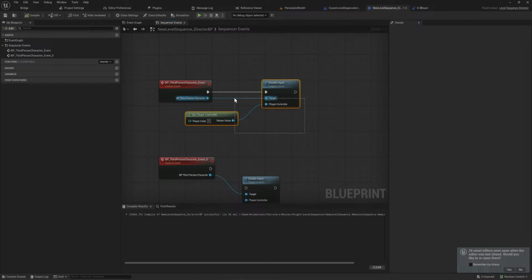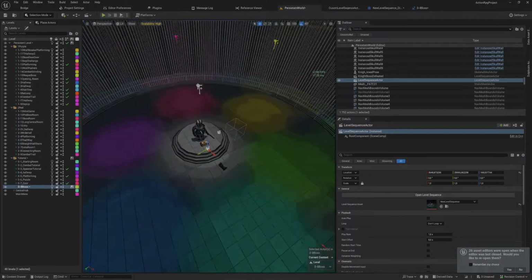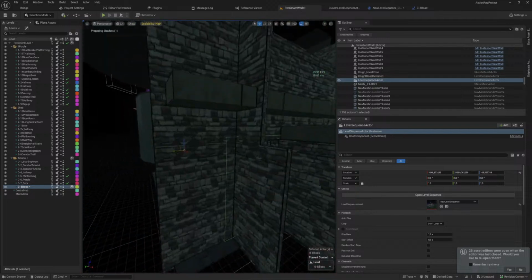It's weird because I do use disable input in other scenarios. Might be that you somehow have two player controllers. That's just not how that works. Like, it could be that I'm playing as a different player character, theoretically.